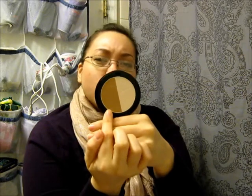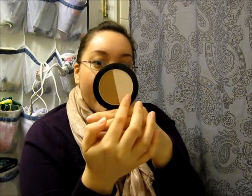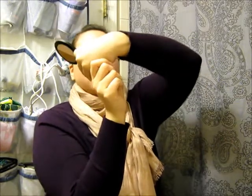So I really like the contour. It's very subtle. It looks kind of golden here, but I swear it doesn't come off like a bronzer or orangey or anything like that. It comes off looking pretty natural in my opinion. And the highlighter is pretty intense. Maybe I should try to highlight that. I don't know if you can see this. I don't know how highlighty that's going to show up. Maybe not at all. Do you see it catching the light at all? I can't tell. Anyway, I really, really like it.